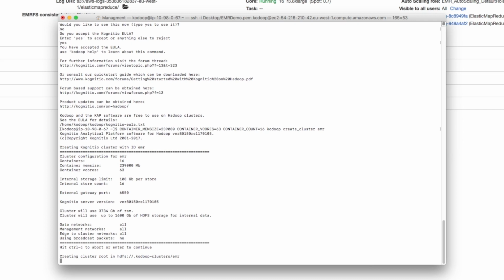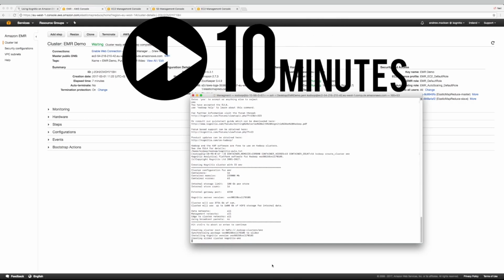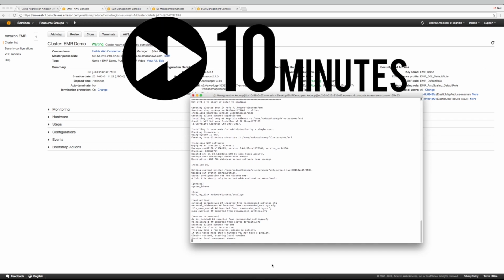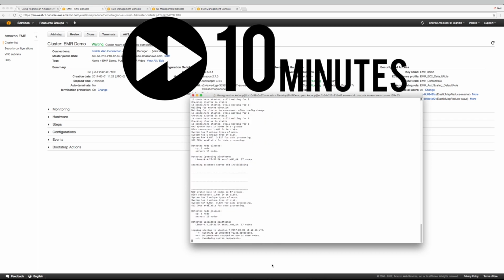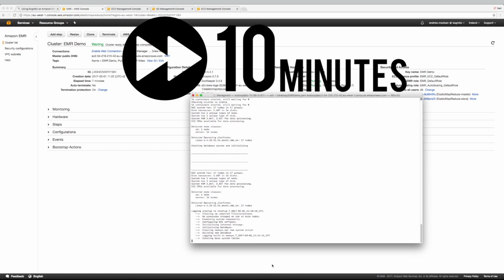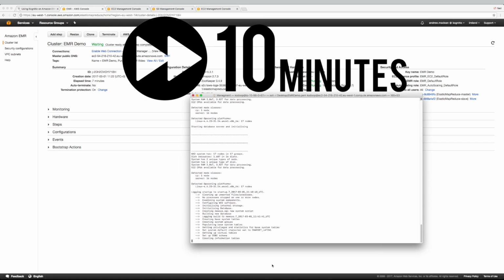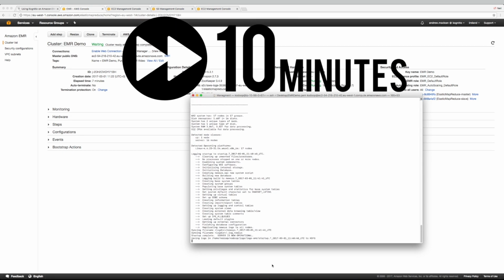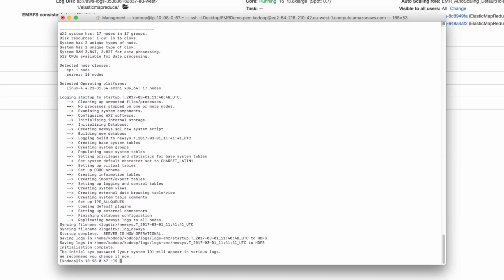My Kognitio instance will be available when that finishes. Okay, and now it's finished. So our Kognitio instance is now running, and we can start an SQL session and interact with it.